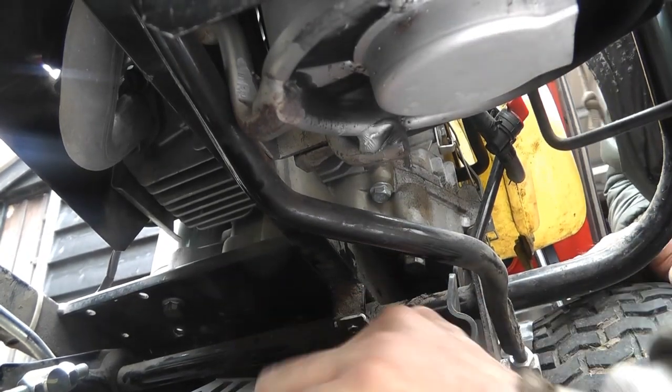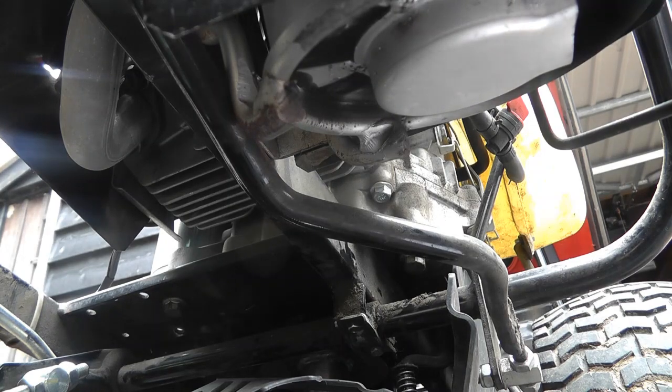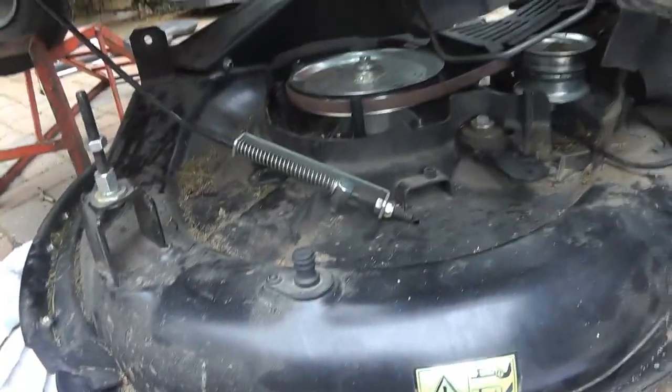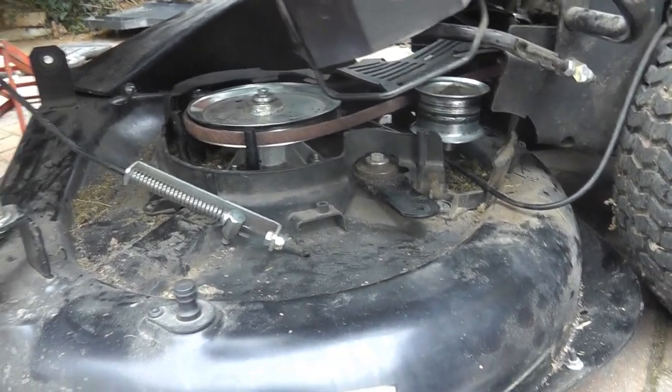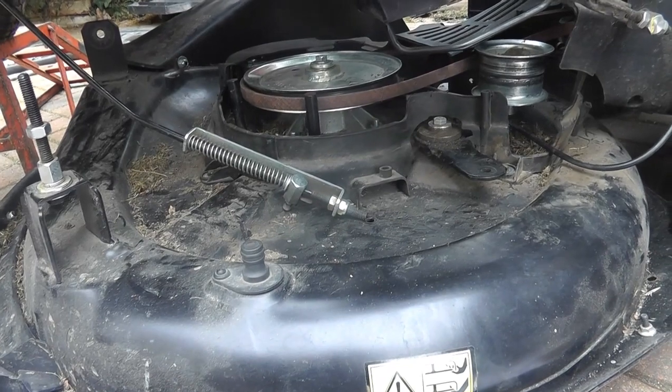That one's slotted in there now as well. Okay, I don't know if the camera caught that or not, apart from my grunting. But that's now back in. So we are now back to putting our clips back on for our lowering deck and getting everything back together again.